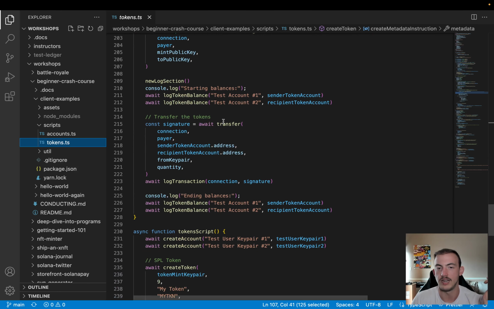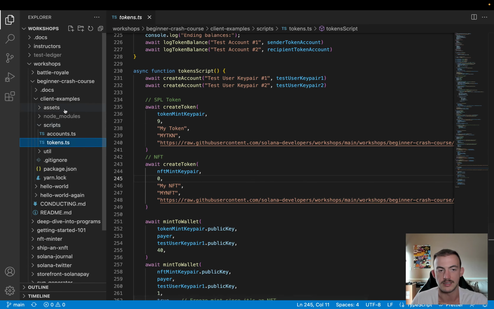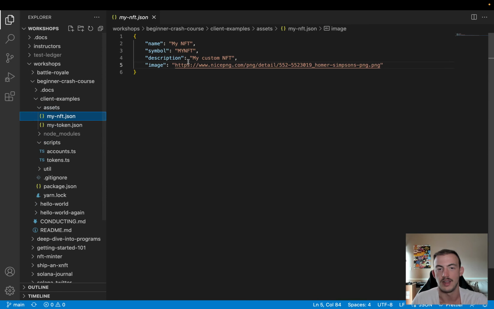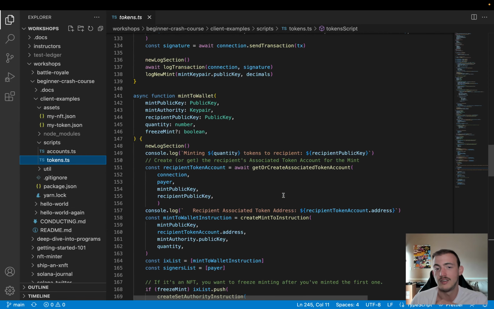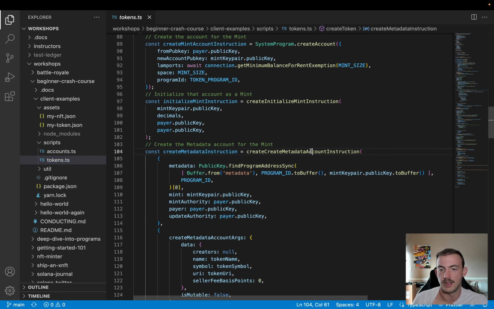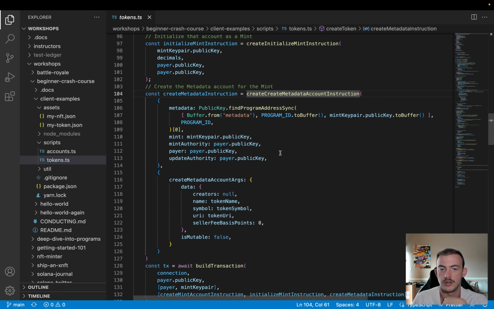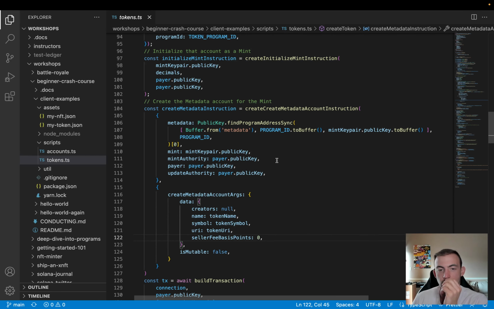So then I went back and I flipped into the token script, where we're just creating two different kinds of tokens. So we're creating an SPL token, we're creating an NFT. And I had this set up where you just pass in the decimal as an argument or a parameter. And I've just got these assets hosted on GitHub. And then I'm just pointing to some images I found on Google. So pretty straightforward. It shows them a quick and dirty way to test NFT metadata or token metadata. And I'm just using the metadata library from Metaplex to do the instruction here. And I'm just omitting anything that's a little bit more complex than a beginner walkthrough.